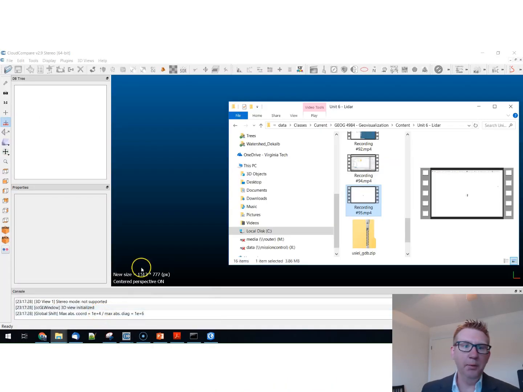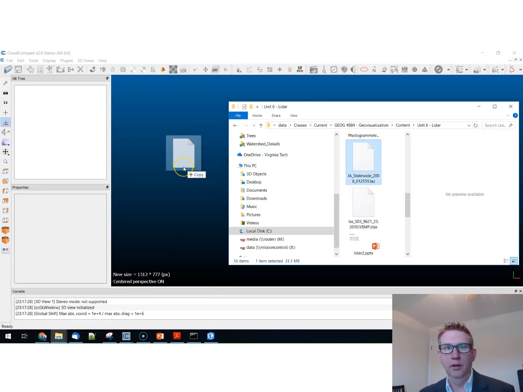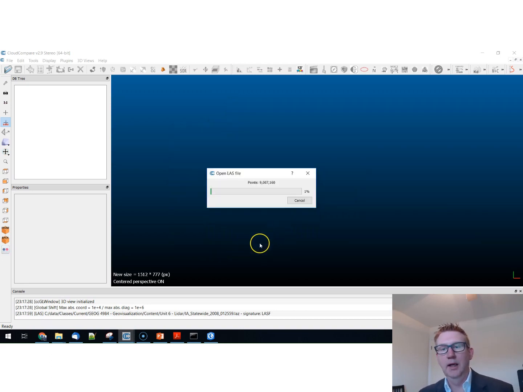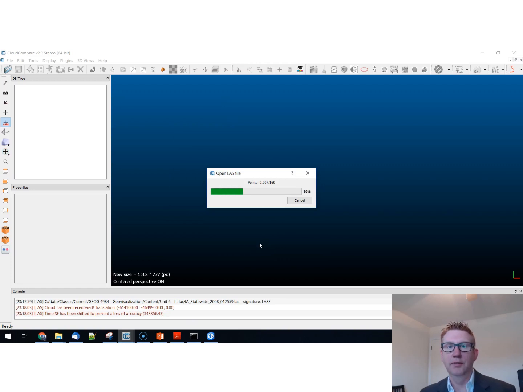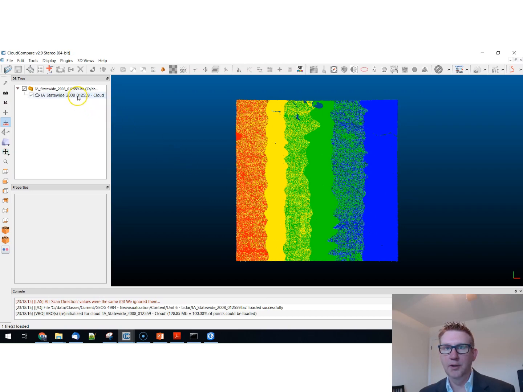So this is an example of using Cloud Compare. So here I'm going to find a LAZ file to bring in here. Cloud Compare will not read ZLAS files, so you have to convert those if you want to use them. We're just dragging the data into the interface. There's kind of a standard open if you want, but you can just drag and drop. We've got a 9 million point record here, and this is from that area in eastern Iowa that we looked at a couple slides earlier.